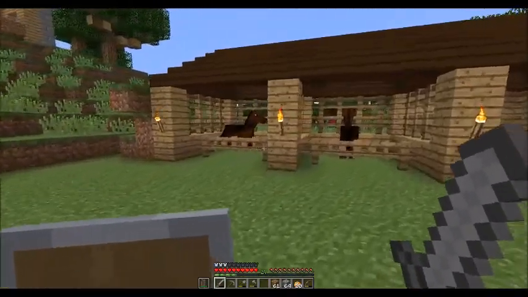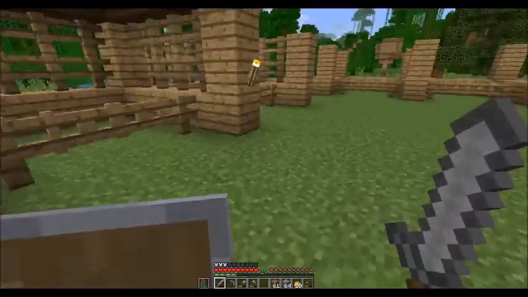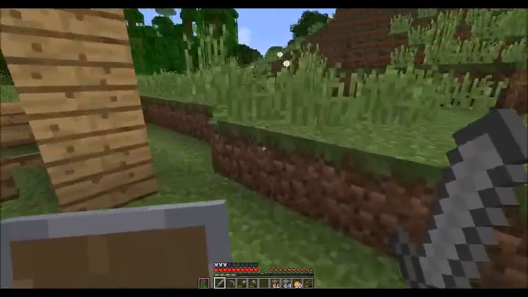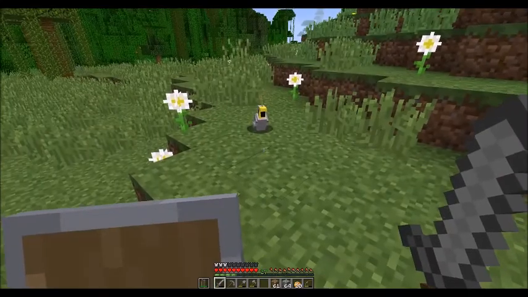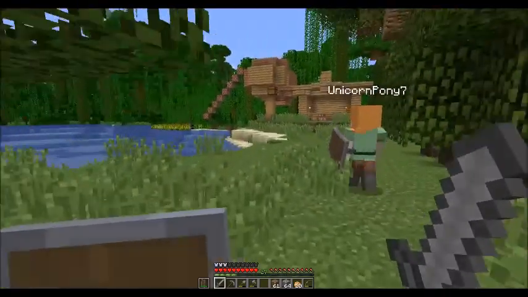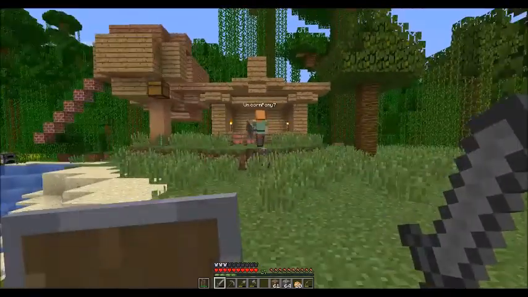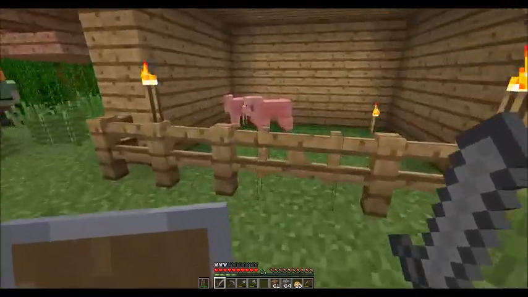I managed to get the 2 horses that were here, and oddly enough, we found ourselves a donkey. So we got at least those guys started. We have 1 saddle between all of us. That's Death Machine's parrot. Mine's up there. That's his tree farm for here, and this is Unicorn's area. And over there is Cody's area.